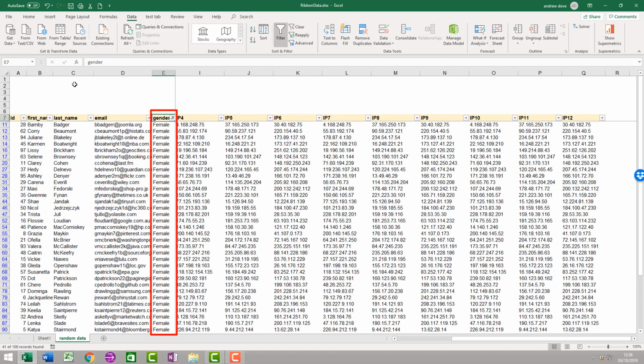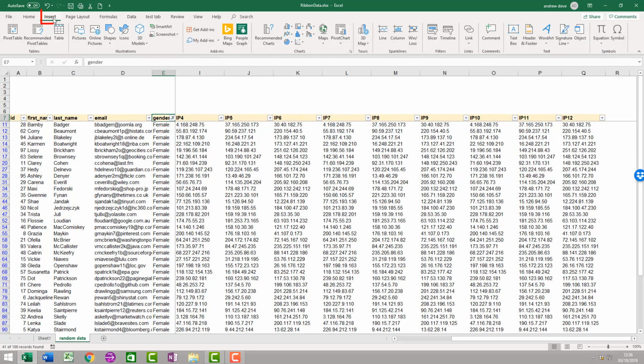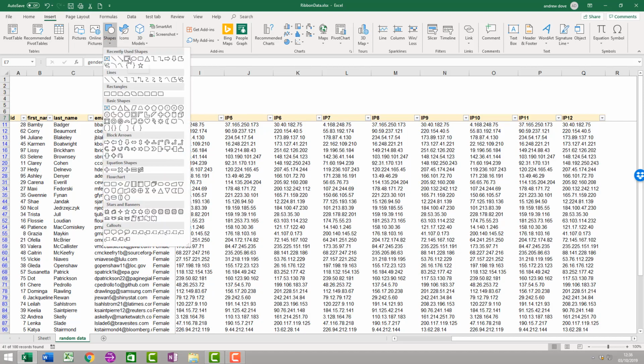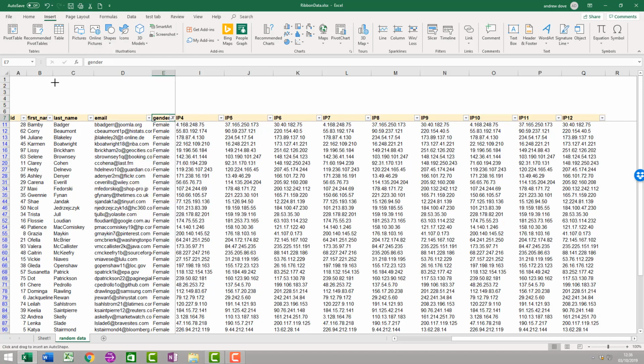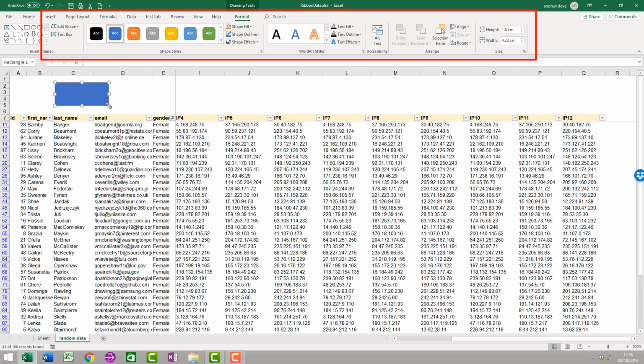Now I inserted some rows at the top for the specific reason I wanted to show you insert. So if we go to insert, we can insert shapes, we can insert graphs, we can insert symbols, we can insert all kinds of things. So I'm just going to click on shapes in a minute here, and I'm going to click on this rectangle. So I'm just going to draw a rectangle, and before I let go of the mouse, have a look at the ribbon, and as I let go of the mouse, you'll see the ribbon change. So the ribbon can be context specific, so it knows that we're working with a shape and it's giving us a bunch of format options for working with that shape.